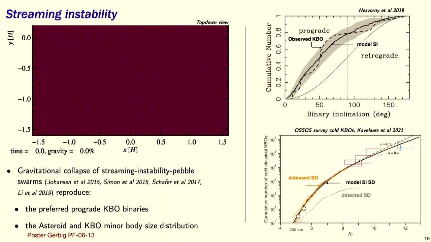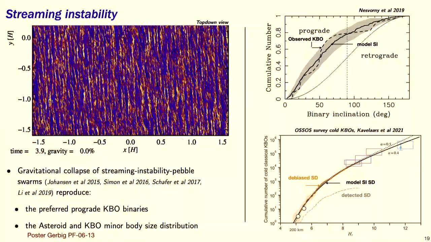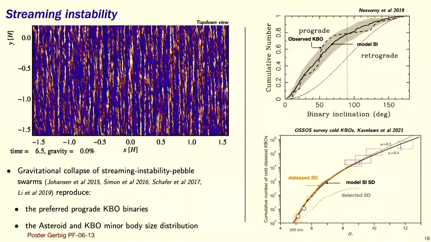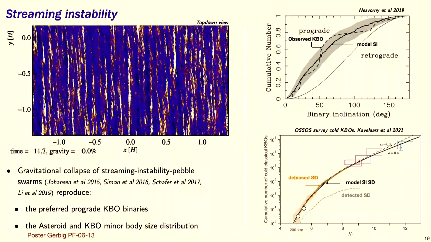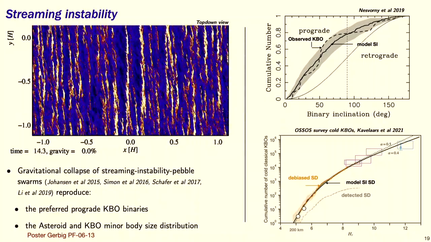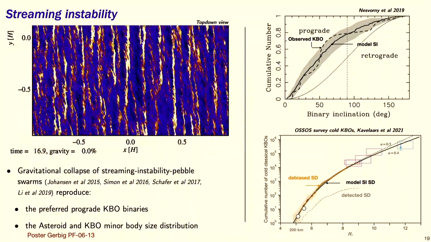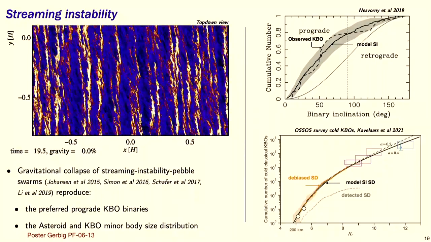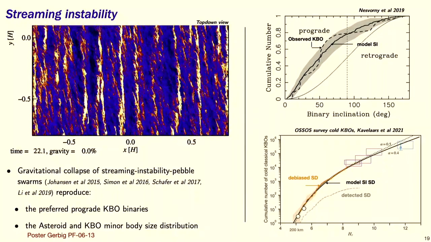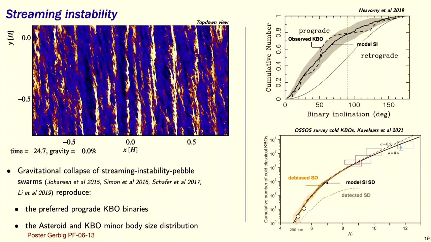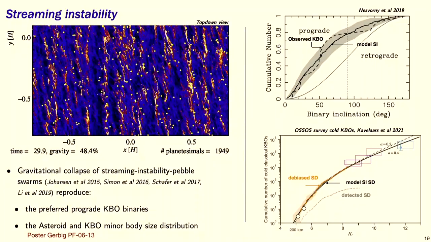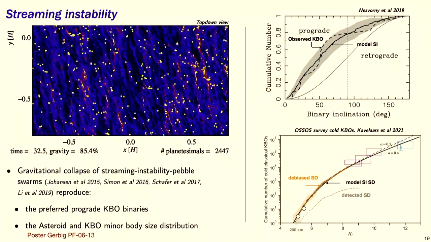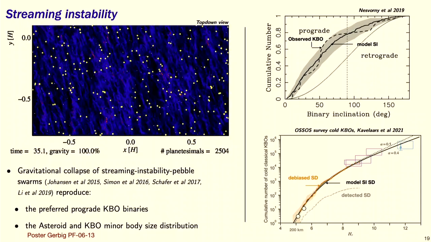And that's a very spontaneous process, so that's shown in this figure here. You start with a uniform distribution of pebbles, and very quickly, nature decides this is not an equilibrium point and breaks up everything in swarms that undergo many, many merging events. So this is what you see in this figure here. We also zoom in a little bit. So this is time, and at some point, we will turn on the gravity. That means that we turn on the gravity between the pebbles, and that allows these very dense pebble swarms to then collapse into planetesimals. So this is what you see here, and you have a counter of the number of planetesimals formed in this little patch of the disk that you see from top down. You see many, many planetesimals emerge.